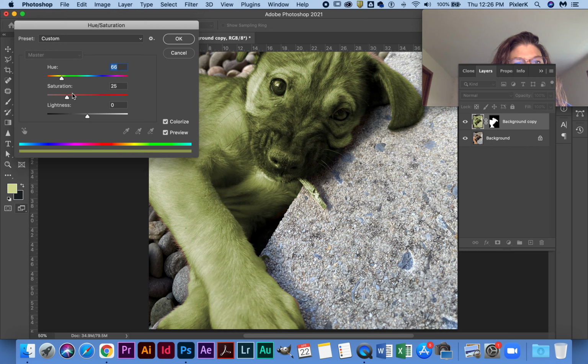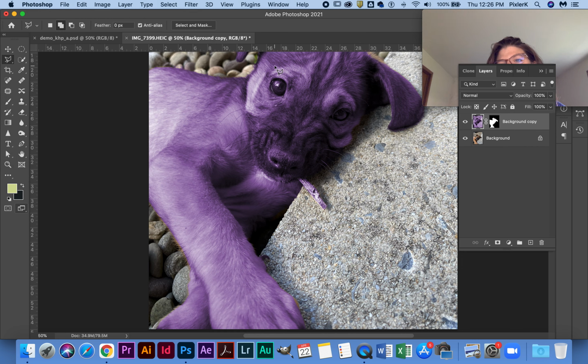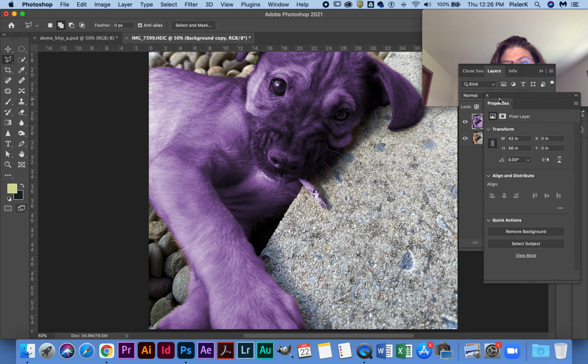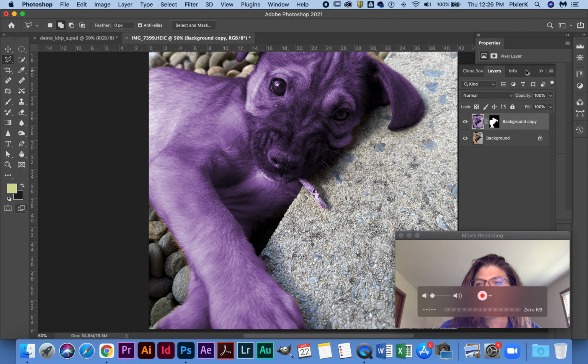And I can colorize him, which basically turns him into a black and white with one color overlay. So those are some of the things you can do that are fun to play around with, and really important to understand the benefits of layer masks. So I'm going to go ahead and click OK. And you can see the whole image is purple, and I'm just masking that out. So pull that down there. Anyway, all right. So that is how to use refine mask to create a wonderful layer mask.